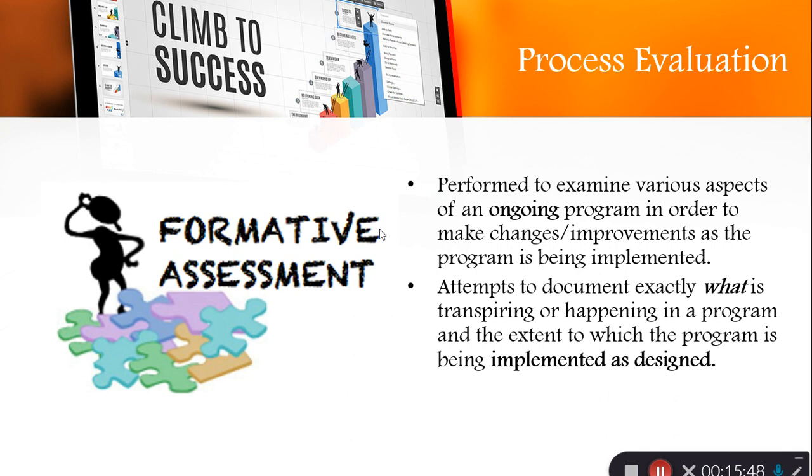Process evaluations involve making attempts to document exactly what is transpiring in a program and the extent to which the program is being implemented as designed. And this goes back to the idea of fidelity that we talked about within experimental and quasi-experimental designs. We always want to be sure that the program is functioning or operating in the way that we've intended, and so process evaluations help us to better determine and understand that.